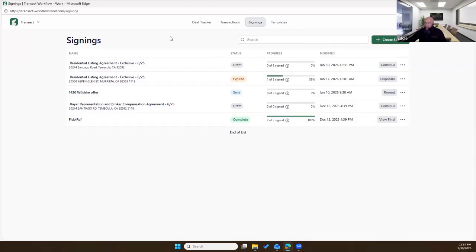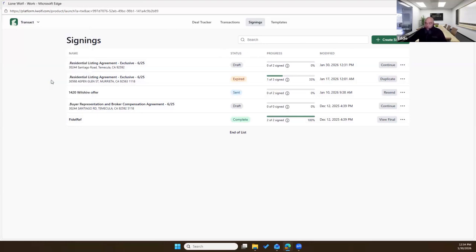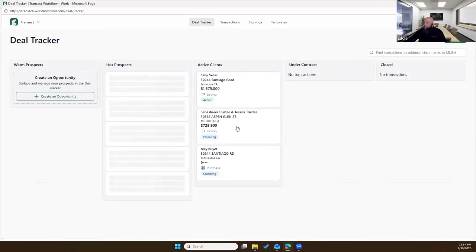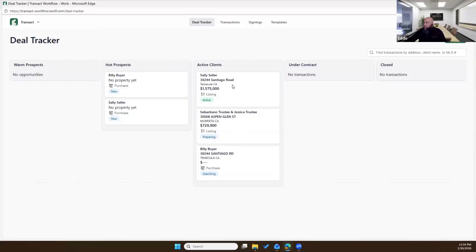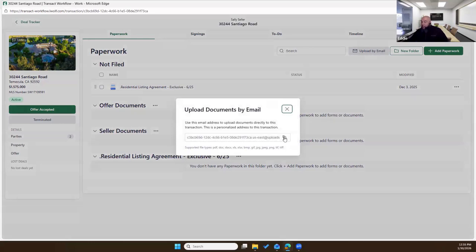Now, another really cool thing, and I thought this was new to Transact. It's not. When you're in a transaction here, there is an email address that I can get. Let me go to Sally Seller, where I can add upload by email. So if the buyer side wants to email me a fully executed document, I can copy this link, send it to them and say, email it here, or I can email it myself.